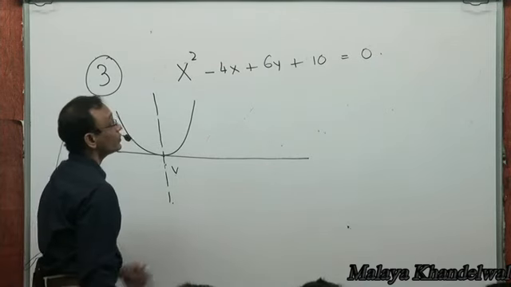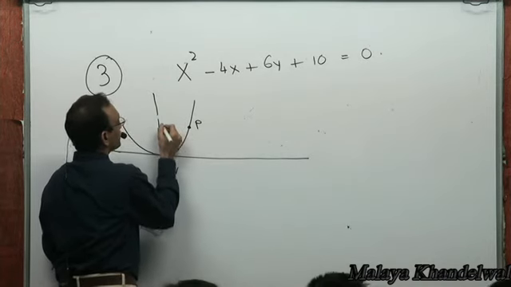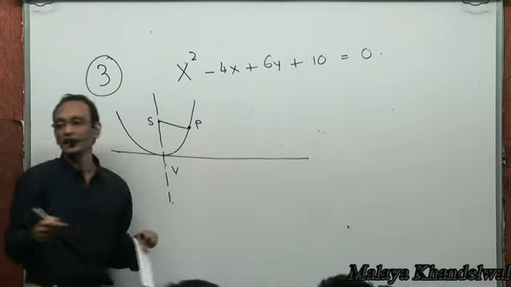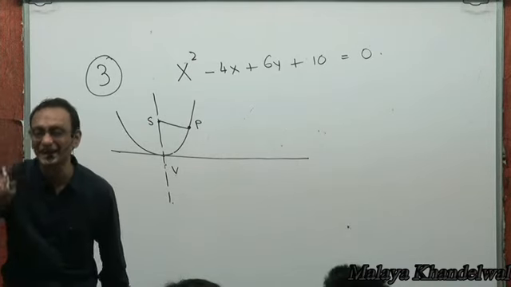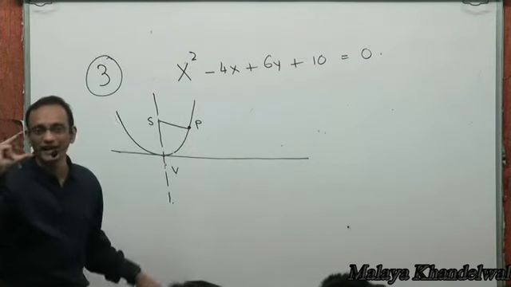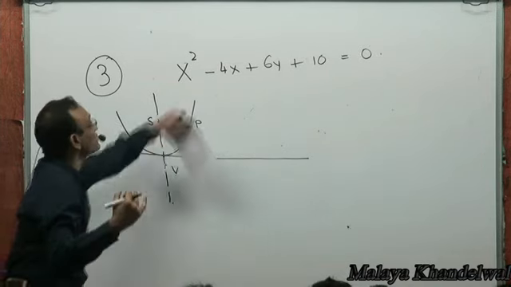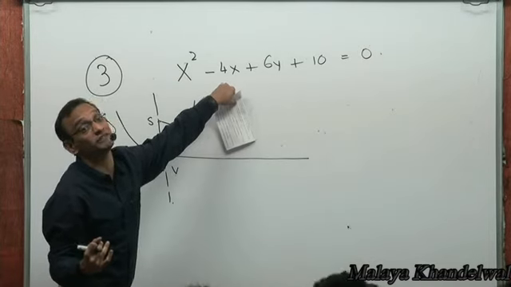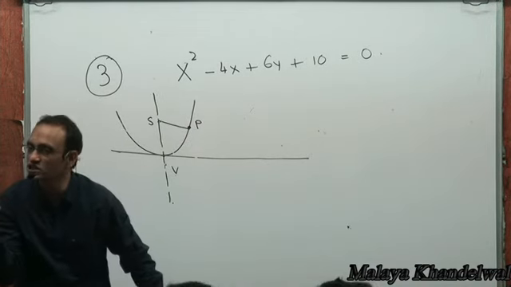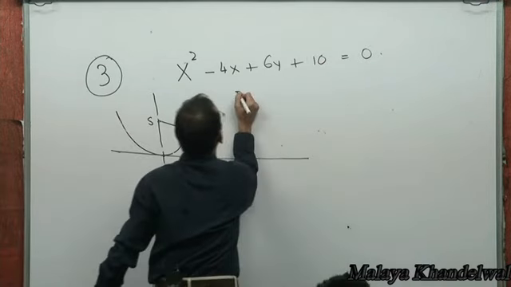Now, for any point P, if S is the focus and a circle is drawn with SP the diameter, then do you realize it will touch the tangent at the vertex? If a circle is drawn with a focal radius as the diameter, it will touch the tangent at the vertex. Did I tell you? Right? So all that you need to find is, in this equation of the parabola, the equation of the tangent at the vertex. Then any circle drawn with the focal distance as the diameter will touch the tangent at the vertex. Okay, good. So we are all there now.